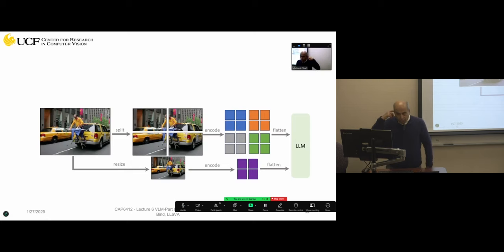Okay, so for including higher resolution images, what they did was take an image, split it in 4, and separately encode each piece, and then also take the image, reduce the resolution, encode that, and take all those tokens, as compared to what we were doing. In LLaVA we were putting in just one resolution, and we were not able to incorporate many tokens. Now here, the number of tokens is the same as the number of tokens in the original LLaVA image. So we have more tokens and more information.